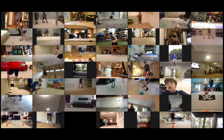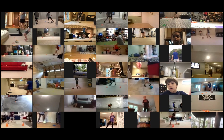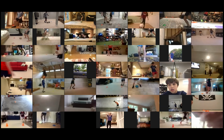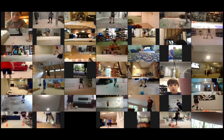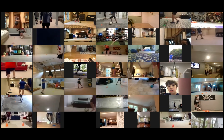Then I'm going to go inside with my right foot, and then left foot outside, left foot inside, outside right foot. Inside right, outside left, inside left, outside right. Just like that, I'm going really slow. Just like that. Inside right, outside left, inside left, outside right.